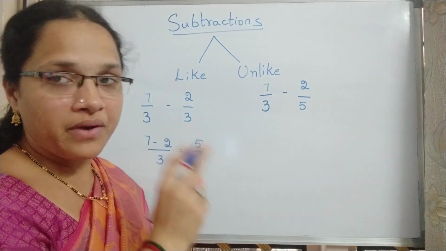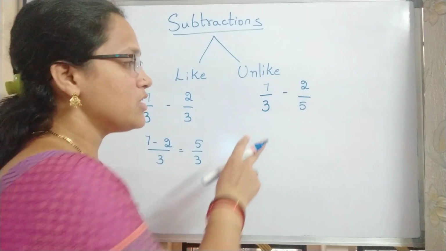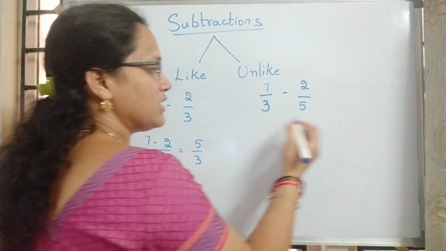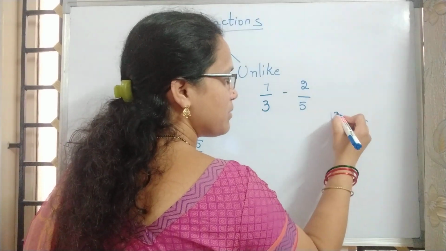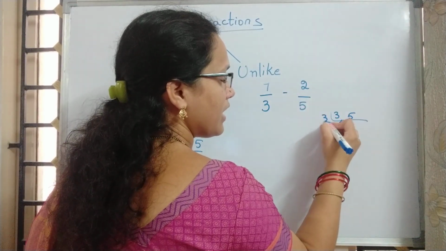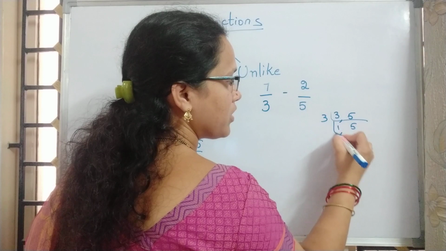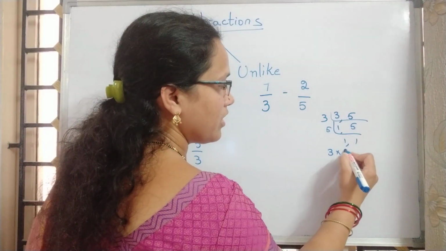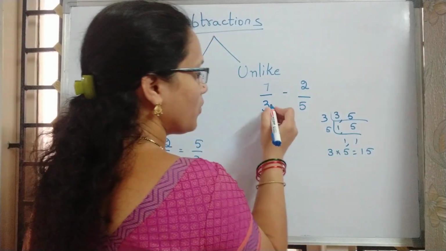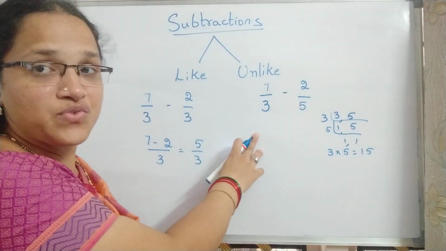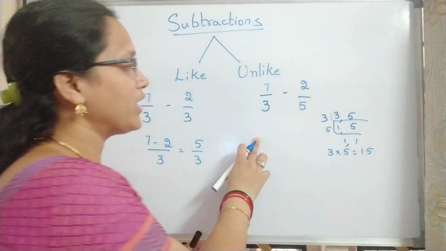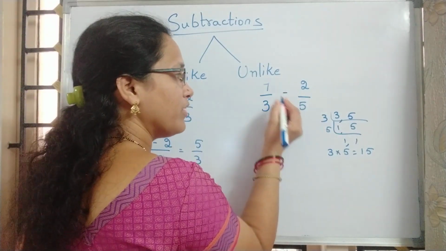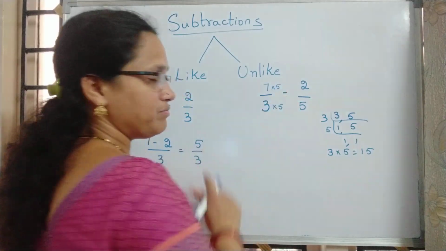As both are prime numbers, there won't be any common factor, so you simply multiply them. Even if you find the LCM, it will be the same thing, children. Because they are prime numbers, multiplying them is sufficient. So 3 times 5 gives you 15, where the first fraction should be multiplied by 5 to get the denominator 15, so into 5 and into 5.